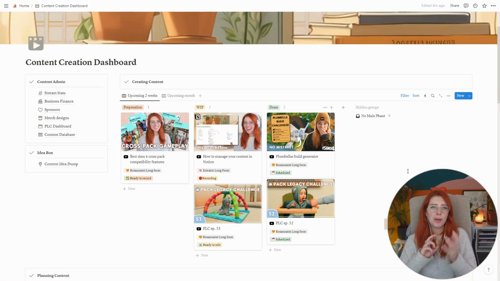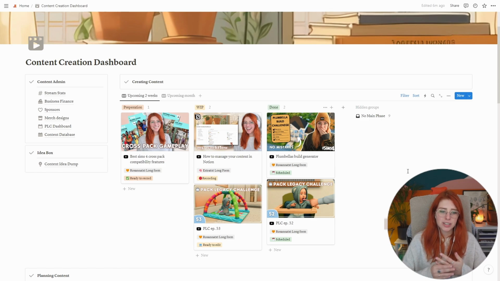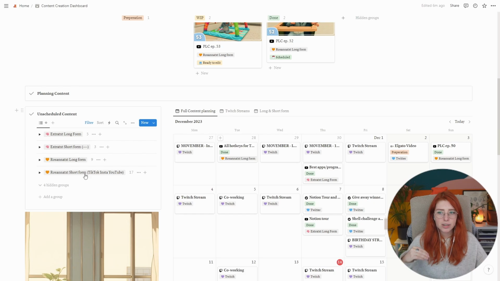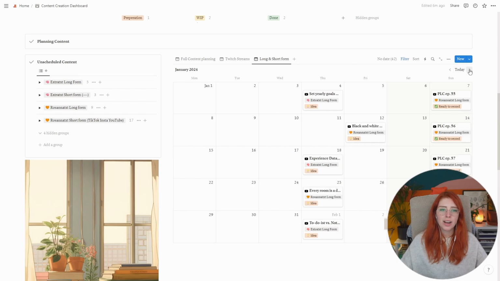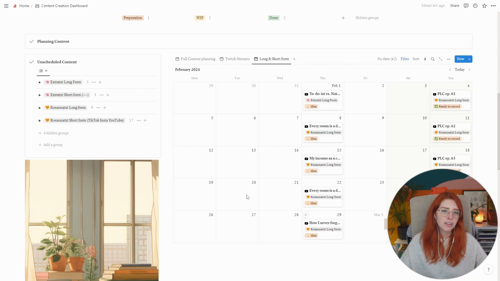Then a little bit about my workflow, because I can imagine that you're like, okay, wow, this sounds great, but how on earth do you maintain all of this for it to stay organized? And I think this has something to do with the fact that I have too many ideas for my own good. So I very rarely run into the issue that I don't have any ideas here. Like I said, I'm a person that likes to plan ahead quite far. So as you can see, most of the things for a long time ahead are scheduled.